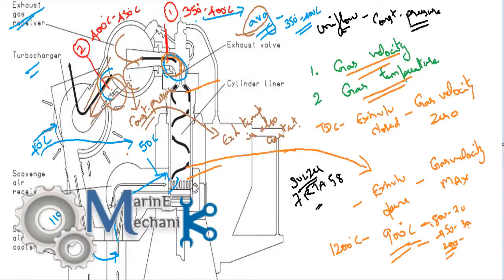One more intricacy is that the exhaust piping narrows down slightly from the exhaust manifold to the turbocharger inlet. This gives a slight compression, and that slight compression results in a slight increase in pressure, which creates an increase in temperature. However, that's minimal and is a secondary reason. The main reasons are the two factors discussed: gas velocity and gas temperature variation. So I hope you are clear about this gas exchange process and the variation in temperature at the exhaust valve outlet versus the turbocharger inlet.